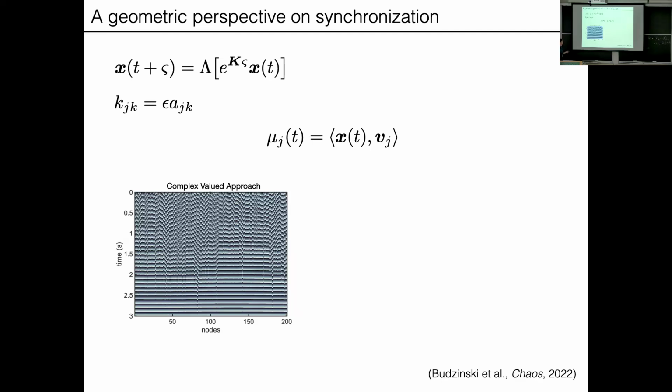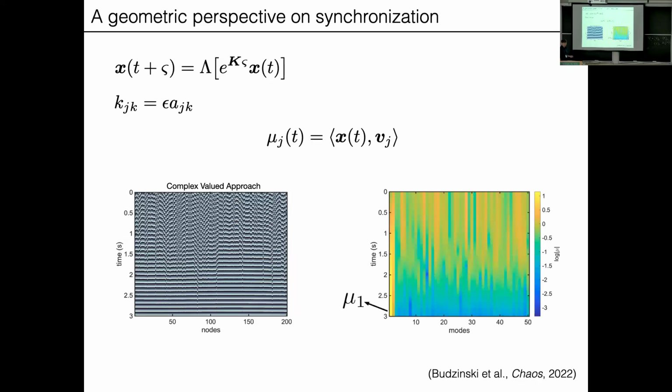So in this example, the network quickly transitions from random initial conditions to synchrony. And when we project the solution X onto the eigenvectors of K, note the log scale and the heat map here. We can see that the eigenmode contribution is almost uniform for the incoherent dynamics. But as the network transitions to phase synchronization, the first eigenmode becomes dominant. And you'll recall that the first eigenmode corresponds to this eigenvector with argument all zeros, or the phase synchrony eigenvector.